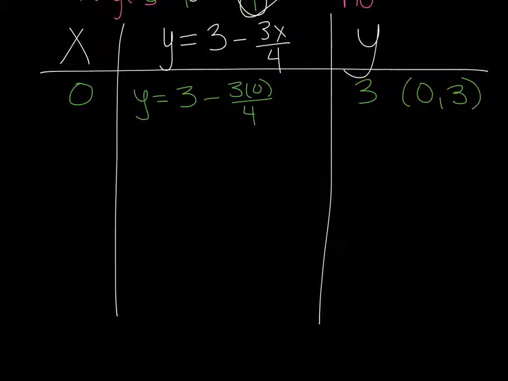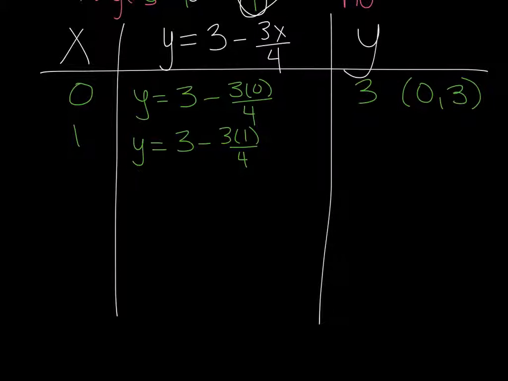Yeah, so this whole number solution would be 0, 3. Okay, then we're going to do the same thing. And we're just going to keep working our way up. Okay, what's the next largest number that x could be? Well, let's try to plug in a 1. So y equals 3 minus 3 times 1 over 4. Okay, now you guys are probably like, oh my gosh, you're going to make us do a whole bunch of fractions? No, I am not, I promise you. All we're looking for is if it's going to give me a whole number solution.